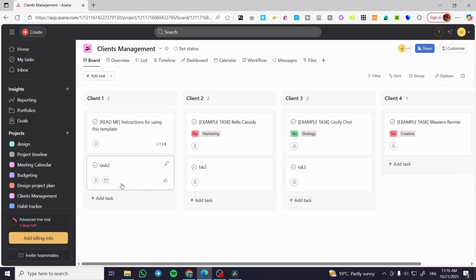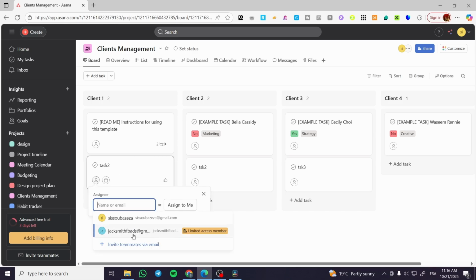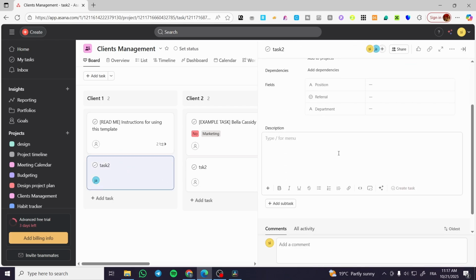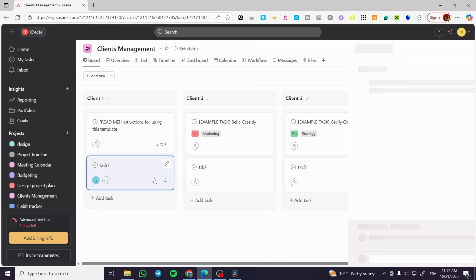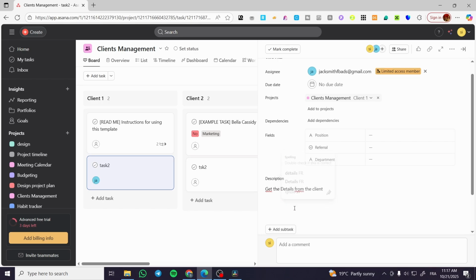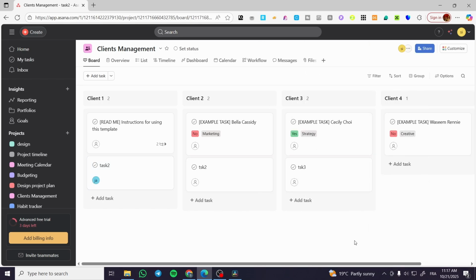And for these, or the tasks that I have added, maybe it could be the task that we have for the client. Maybe we're going to have to assign a person. Just this one, we're going to have get the details from the client. We're going to have it like this. So details and something like that.